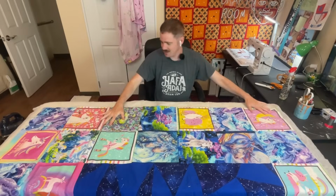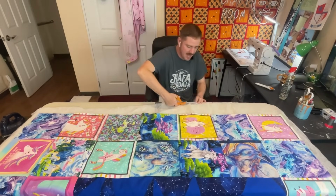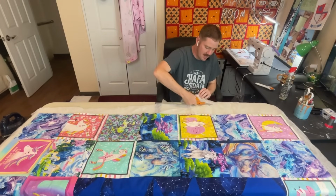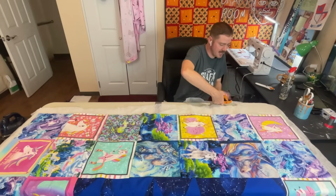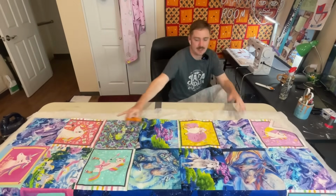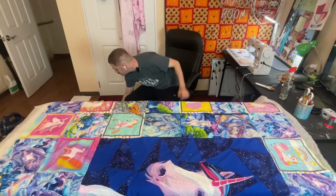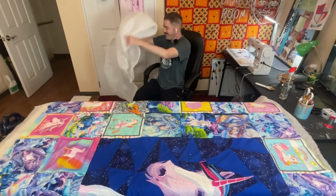So this polyester batting is going to be good, though I struggle to get it to lay flat because it is so light, whereas a heavier one would more easily lay flat. It'll be fine, I'll sort it out. I'll flatten it.